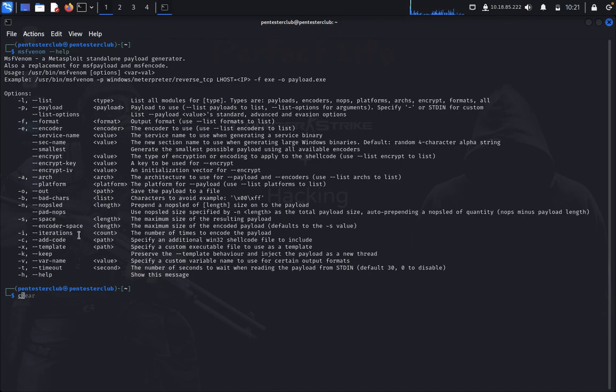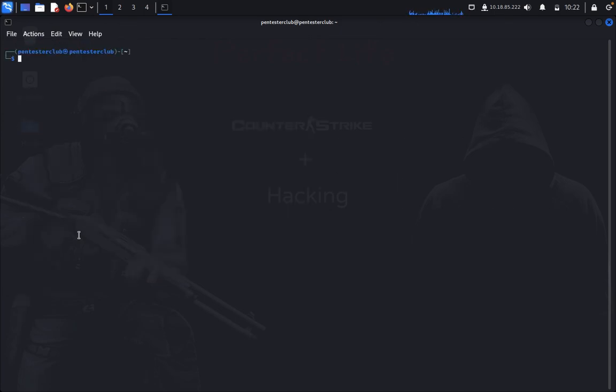First of all, we just clear this. We need to create a bind shell first of all. So what is a bind shell? A bind shell is a kind that opens a new service on the target machine and requires an attacker to connect to it in order to get a session.